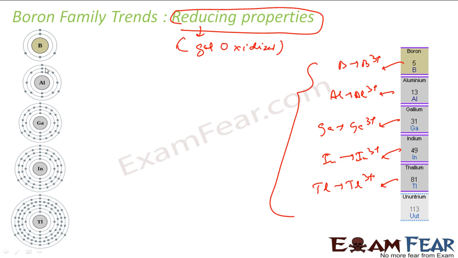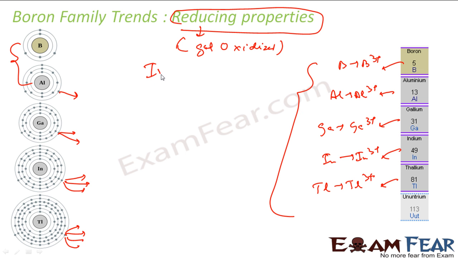So typically as we go down the group, as we have seen, the metallic character is increasing, so the reducing property should increase, correct? As we go down the group, the tendency of the metallic property is increasing, right? So it should increase all the more, typically, going by that logic. But there is a catch here actually. If you compare boron and aluminium, yes, true. But if you compare aluminium, gallium, indium and thallium, it goes the other way around.